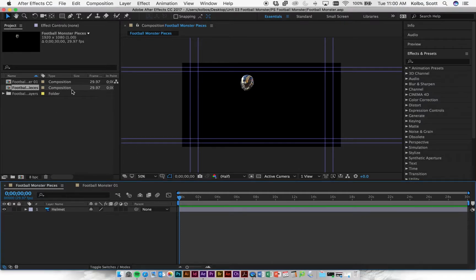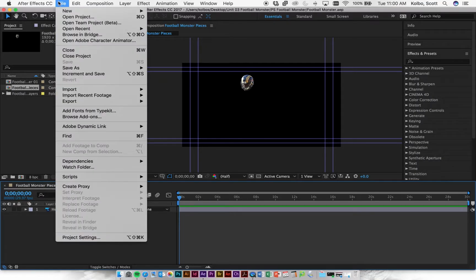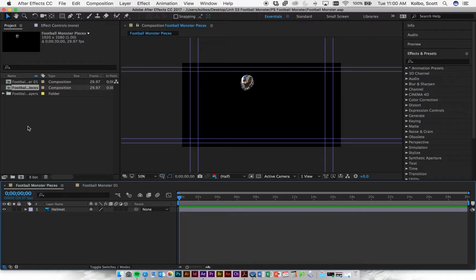You want to hit save, so just hit Command S or go up to File, Save, and save everything. Now we're ready to get started working on this thing for real. And so I'm going to stop this tutorial and start a new one, and then we'll work our way through the project from here.